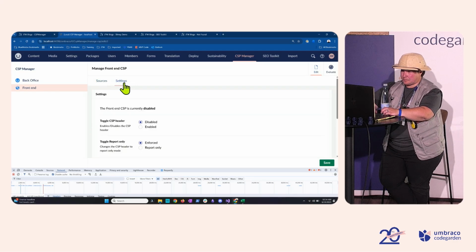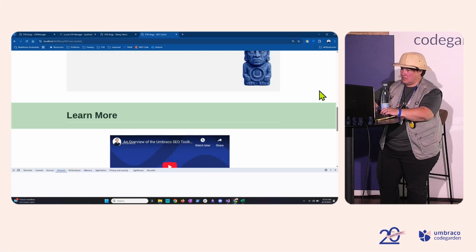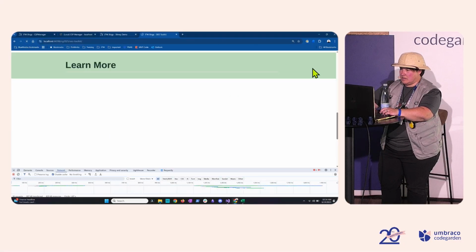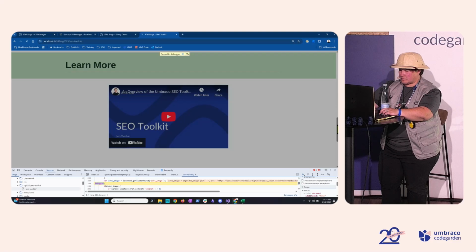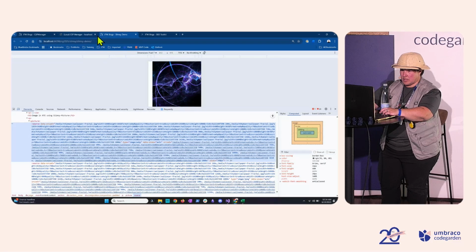I currently have it disabled, so I won't have a header for it. I will spare you looking at the code for that.